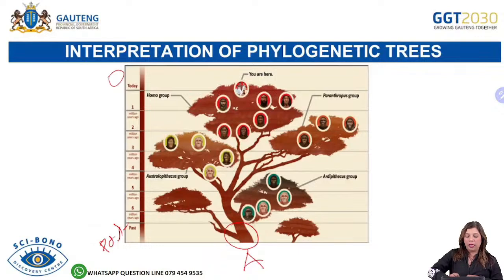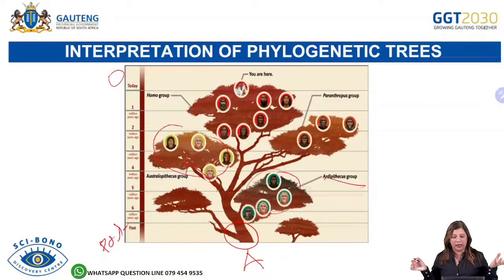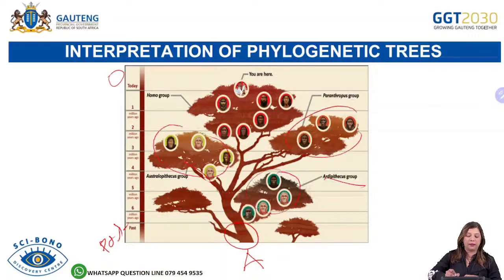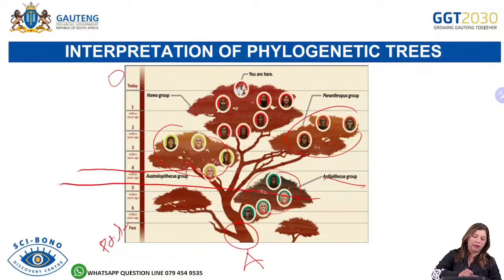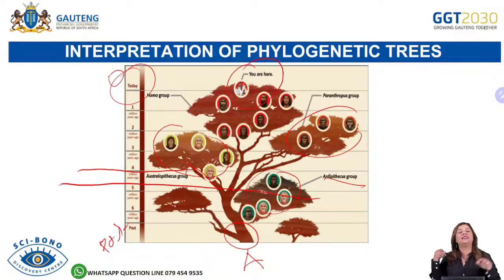Okay, so as you can see, as you go up the tree, you have characteristics that are found in the Ardipithecus group, and then there's another branch, and these characteristics are found in the Australopithecus group. So what is different from these two branches? They have different characteristics. And then you get the Paranthropus group, which also have different characteristics. And if you look at the timeline here, they're all formed on a different timeline. You can see there, okay? And here we are, the Homo group. There you are today. We are still here today. The last time I checked, I'm still here today, okay?